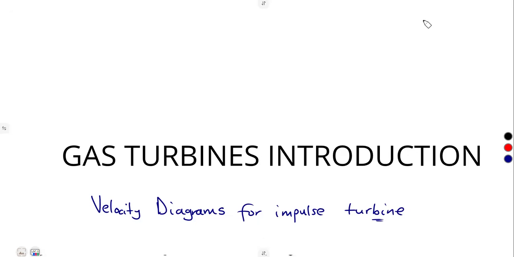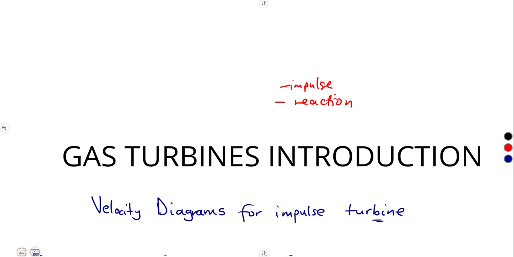So in this case, we are going to consider the properties of our gas turbines. Remember from the introduction, we worked on the basics of the theory that you need to understand, focusing on the gas turbine and the types of gas turbines. We referred to the two types: the impulse turbine, and also the reaction turbine. In our class, we are going to focus on the impulse turbine.